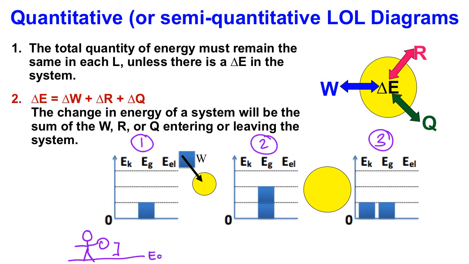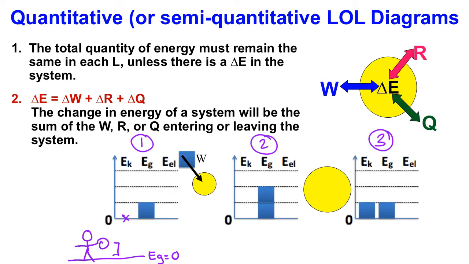So my gravitational energy is 0 there. And the person is just holding the ball still. And what this means is, is there any kinetic energy? No, because the ball's not moving. I like to draw little X's on my horizontal axis if there is no energy being stored in that storage area. It just helps me realize that, yes, I've actually looked at this.